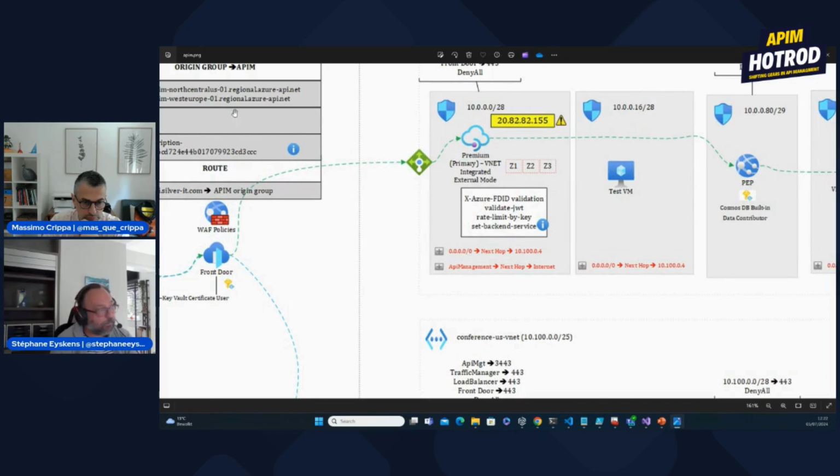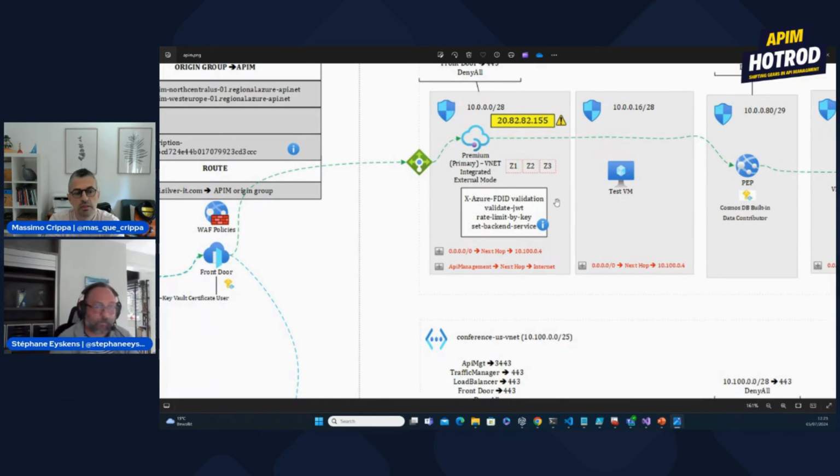I really deployed this for another talk, it was a longer talk. But you can also enable zones, right? So you can have a multi-region APIM and zone redundant on top of it. Of course that will cost money, but that's the most robust architecture you can have, because then not only could you resist a local disaster that would happen in one region, but also you could resist against a regional disaster.